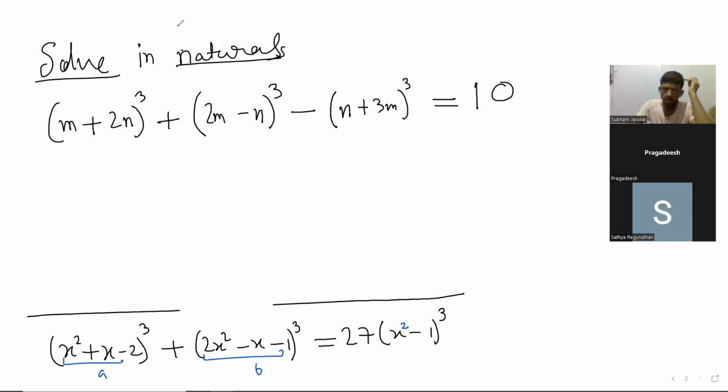That's right. But the point is that this is the sum of two cubes, right? This is a cubed plus b cubed, right? So we will do what we have been doing in this class so far. Let's factorize it, right? You see, when you factorize it, you get something interesting. You get 3m, right? You get a plus b, plus n, times something which is a little bigger.